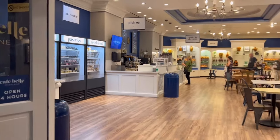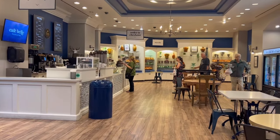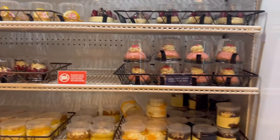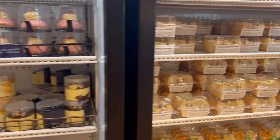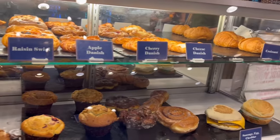There is no food court per se at Paris, but there is a lot of quick serve options. If you are looking for a food court atmosphere, Horseshoe right next door has one. I'm not sure why anybody would want to go to a food court though. Look at all this. Total yum.